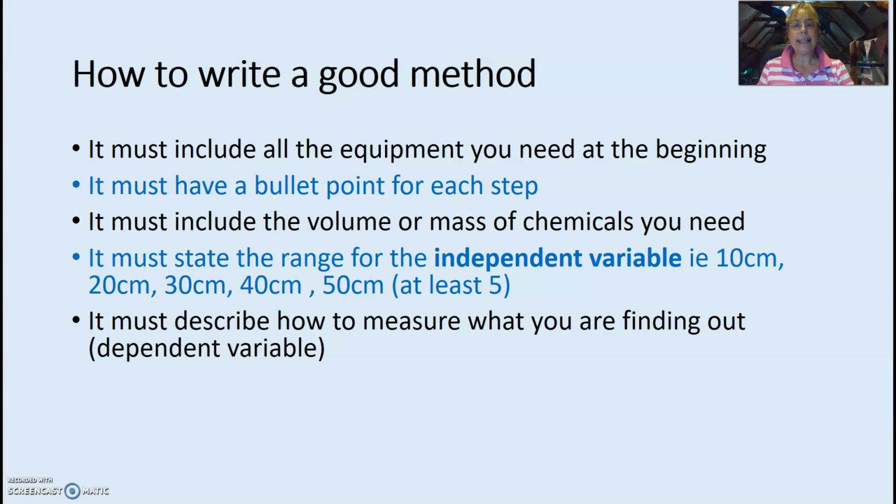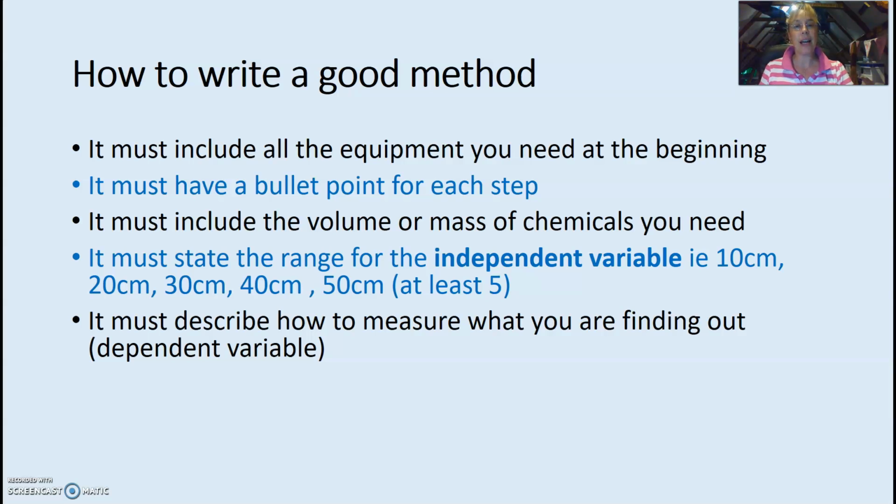And then you must clearly describe how to measure what you're finding out. So if we're looking at how quickly the color runs in the M&Ms, you are going to need to ask yourself, how am I going to see how quickly it is?